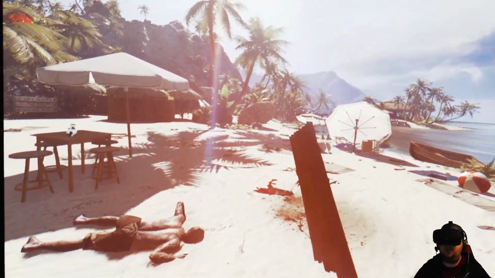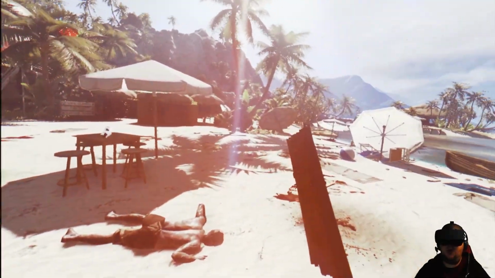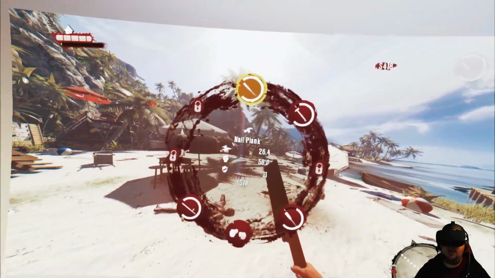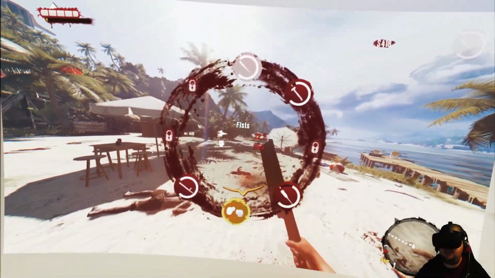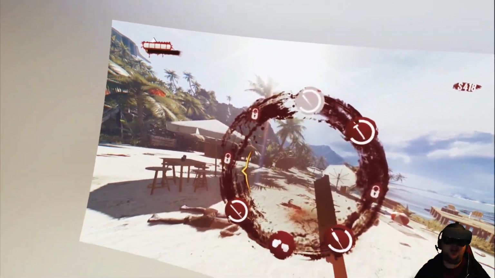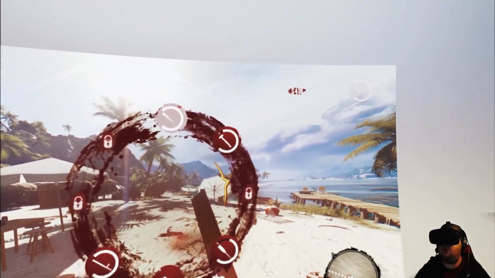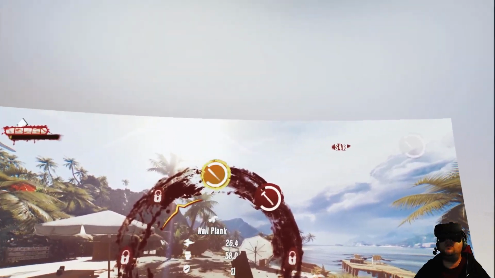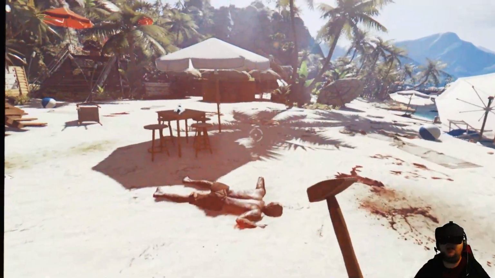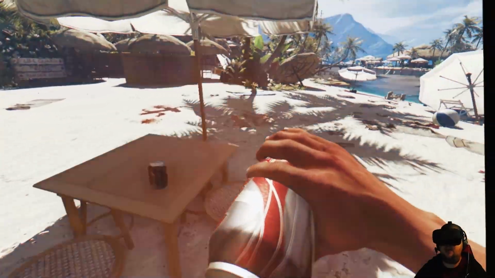Okay guys, before I go, there was one more thing that I wanted to show you. The way I tweak the bindings, once you hold down the right button, it will open up this wheel, and then you move your head around and select the weapon that you want to use. So right now I'm looking towards this hammer, ordinary hammer, and it will change to hammer. So that's kind of cool.